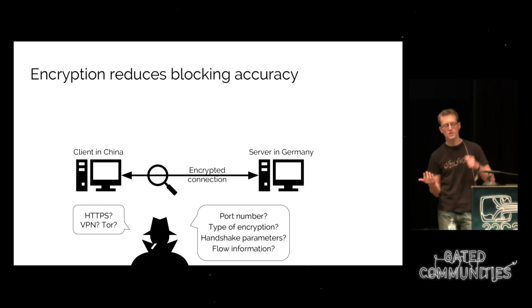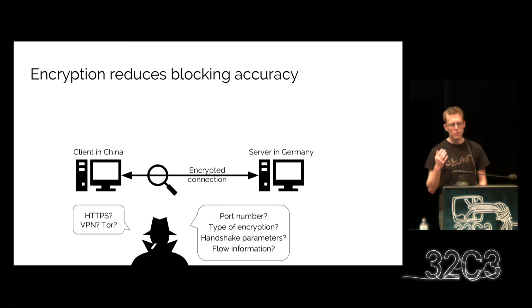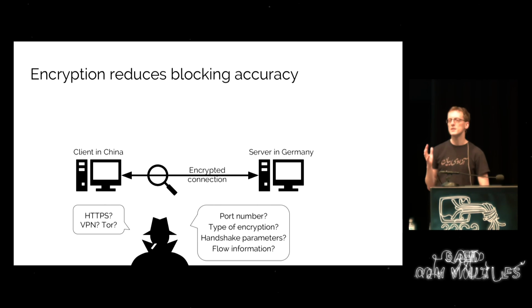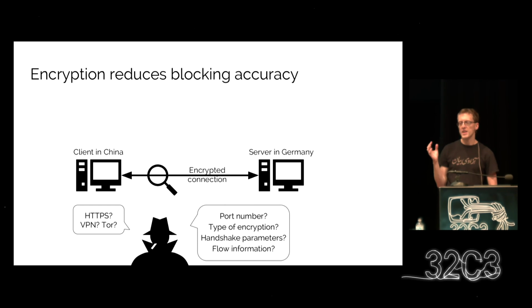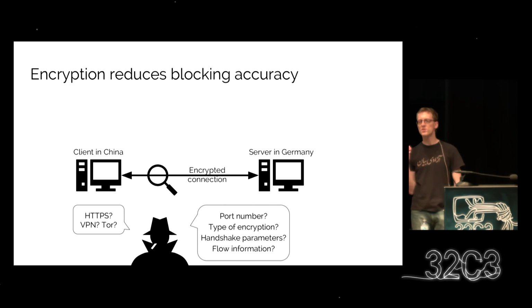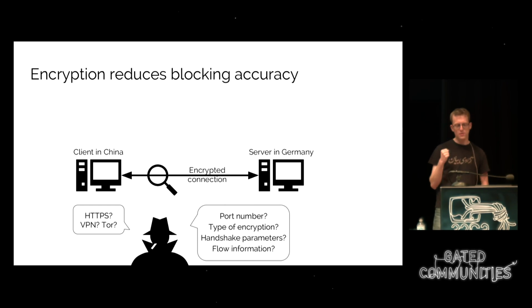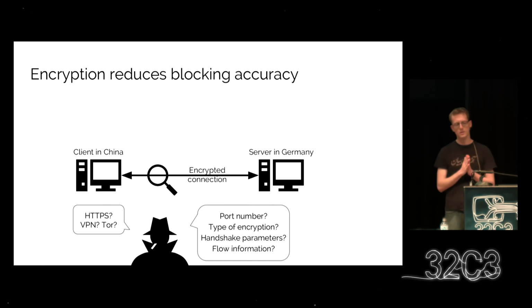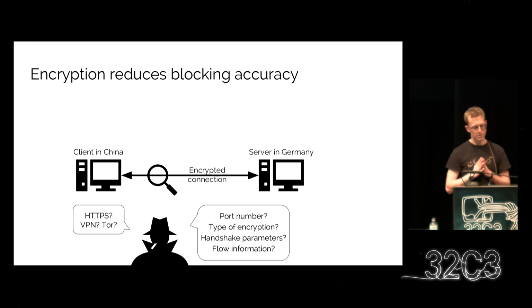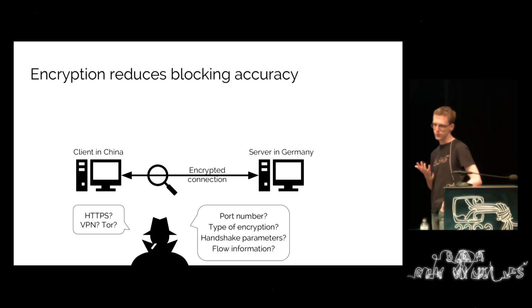But there are other protocols out there, such as SSH, that use their own crypto, that do not rely on TLS. But if you look only at the protocols that use TLS, then you can still look at the specific setup of TLS, right? Since a lot of protocols use TLS differently, they configure it differently. And it's possible for sensors to look very closely, very carefully, and identify these differences, which can then be used for a blocking decision.